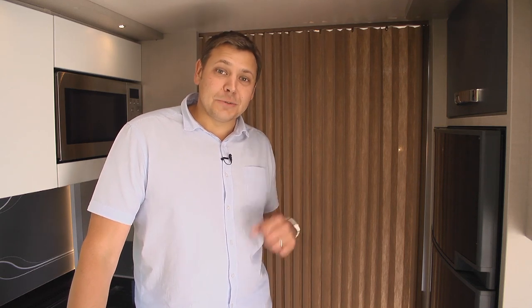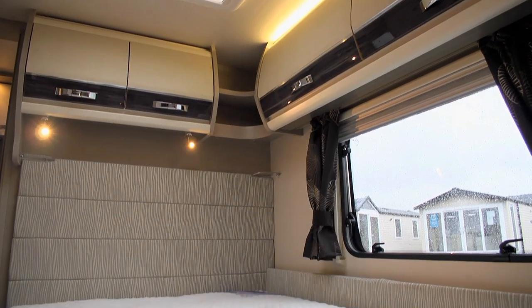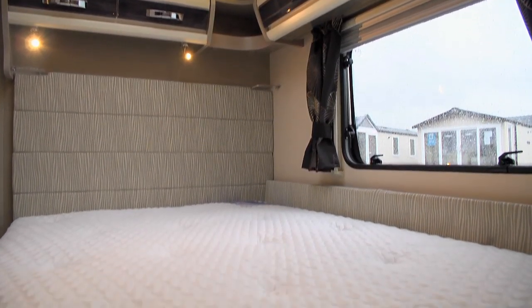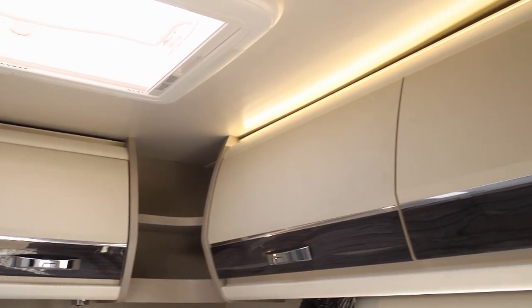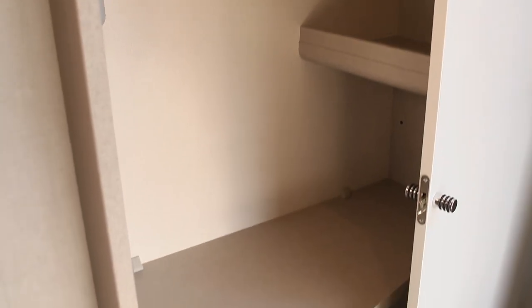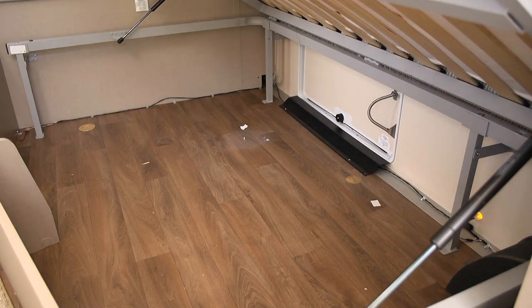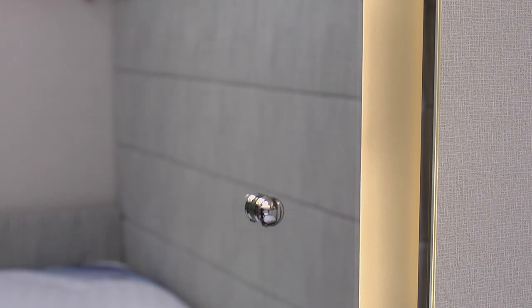That bed's only really likely to be for guests. The master suite's in the back, behind this screen. The nearside fixed double is big enough for six-footers, and features a comfy Duvalite memory foam mattress. There's a vast amount of storage in here too, with overhead lockers, a large hanging wardrobe, and a huge underbed area that can be accessed from outside the van. You'll also find a television mounting point, and there are some really nice details, in particular the backlit bedroom mirror.